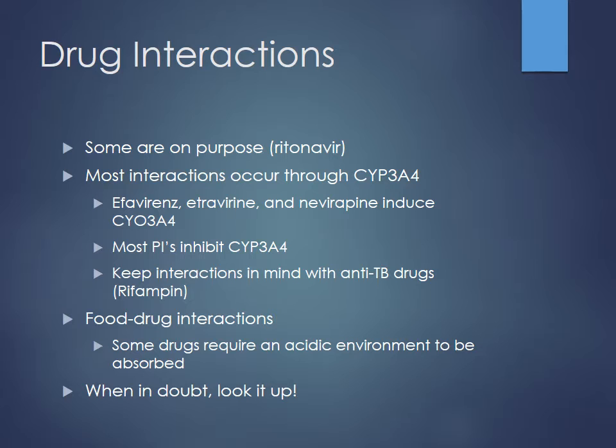Also, you can run into issues because we mentioned that HIV patients have a poor immune system and they are at risk for developing opportunistic infections. So you worry about things like TB. TB regimens often include rifampin, and rifampin is going to do what? Induce or inhibit CYP3A4? Right, it's an inducer, right? It's a very, very important CYP3A4 inducer. So again, if you imagine you had a patient who was on, say, a protease inhibitor that you're trying to boost with ritonavir, and then you had rifampin on board, it's not really going to be to the patient's benefit. So you have to consider those types of interactions and maybe switch them over to something else, right?